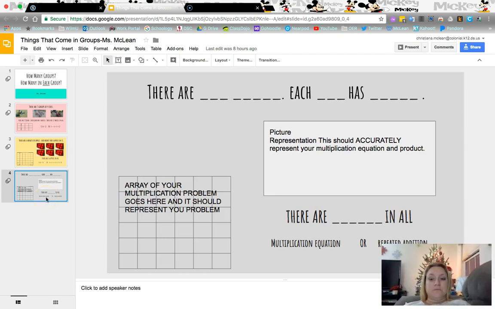Now, take a break right now and hit pause. Stretch out for a second, go get a drink, use the bathroom, whatever you need to do, because now we're about to dive into how to make the Google slideshow. So put me on pause right now. Did you pause? I hope you paused. Anyway, okay, welcome back.